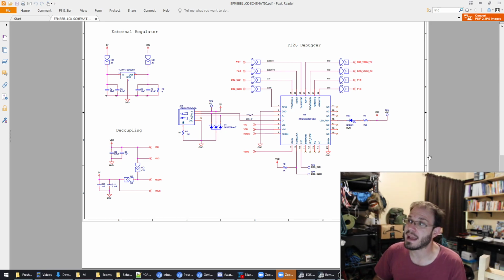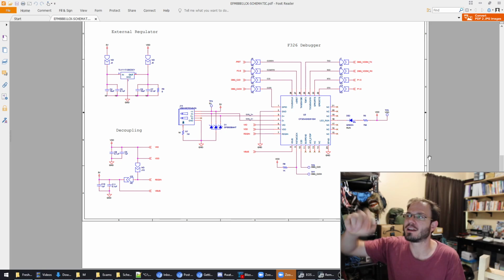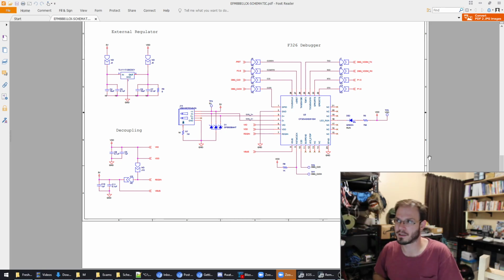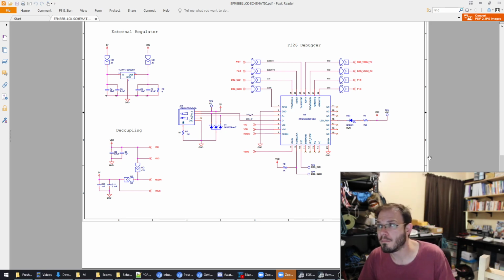So this is why I say I go through my design at the very end and I sprinkle the caps across. Is there a hard science around it? As far as what values and how much I need, you kind of go by a rule of thumb of putting like a 0.1 and a 4.7 microfarad on every digital device, unless the manufacturer recommends something other than that, or if you measure and see something later, you might add that in.